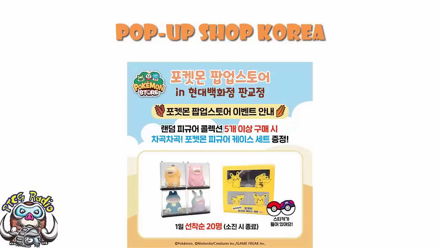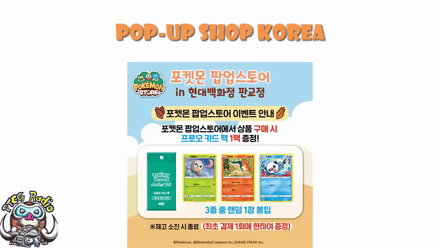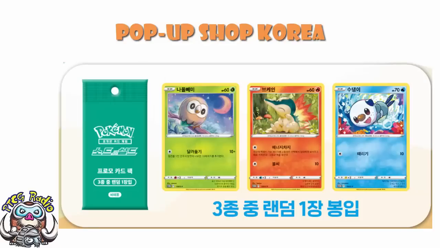And this is what we're really interested in here: all customers who purchased items from the pop-up store win a pack of promo cards. Randomly inserted, one of 3 kinds, and it ends when they're sold out. So the little 1-card booster packs where you can get yourself the Rowlet, the Cyndaquil, and the Oshawott. And it is a Kuramitsu Oshawott, which is extremely cool.